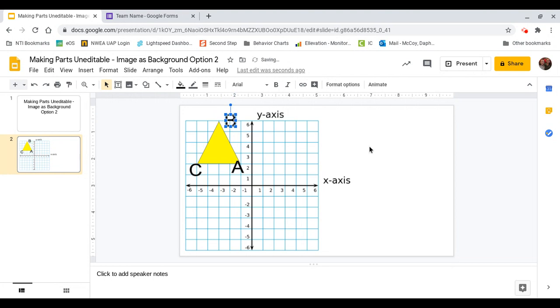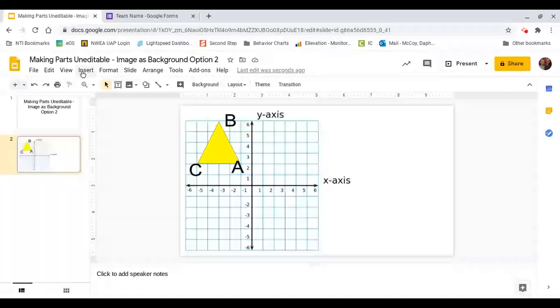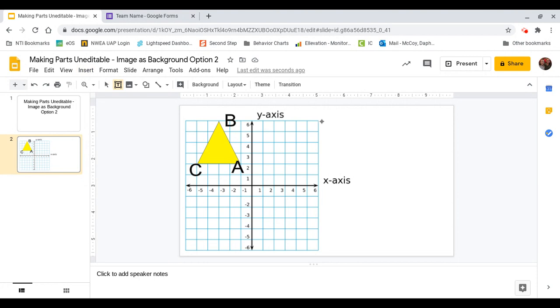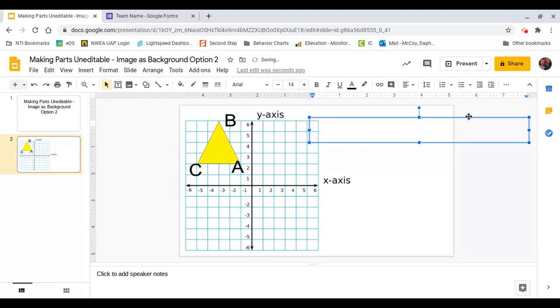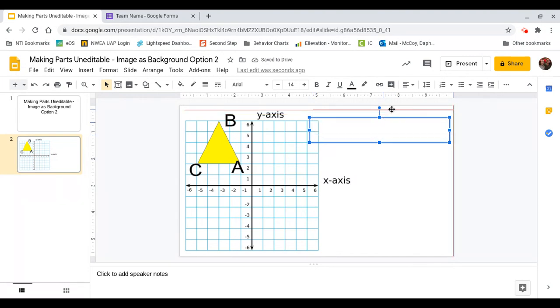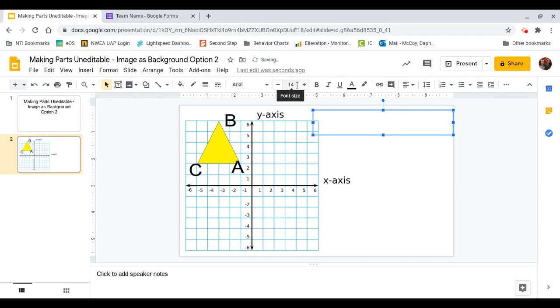Okay. Now I'm going to give the students the instructions for what I want them to do on this slide. So I'm going to start by putting in a text box. I'm going to make the font a little bit bigger than 14 so they can tell that this text box is the information for the slide.